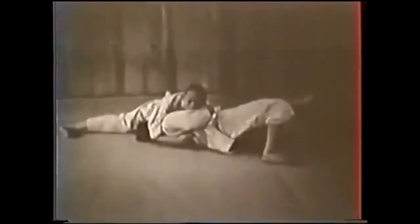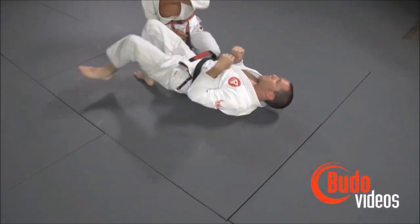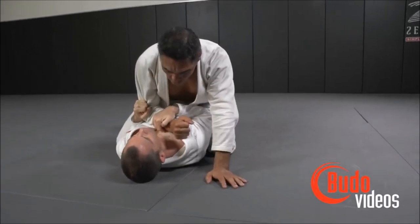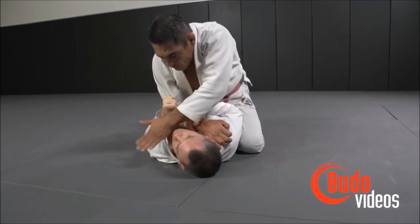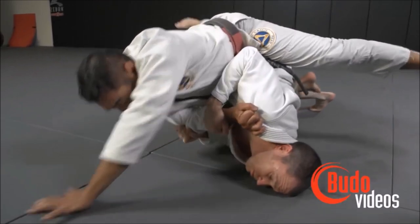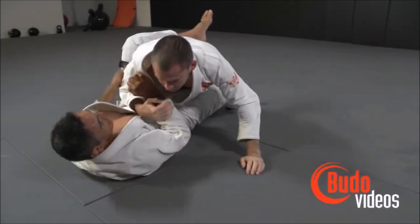This is the same principles being applied by Oda Sensei. Notice here the tilt of the neck and how it was crucial because you needed to roll diagonally. Once you roll diagonally, it is very difficult for them to defend your roll or post their arm or anything, and from there you get much stronger leverage to get them rolling. With Hickson, he explains that when you tilt the head during a mount escape, you actually roll diagonally and not directly to your side. Thus, a posting of the arm — a defense against what he calls Upa — becomes very difficult. The tilt is the invisible detail. He posts his arm and yet he cannot defend it and gets rolled over. This is a similar tilt of the neck that you saw Oda doing just a few seconds ago.